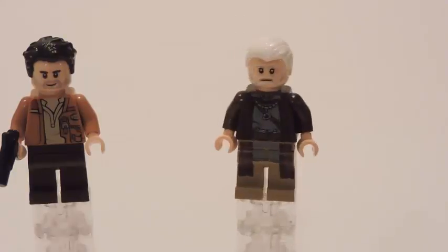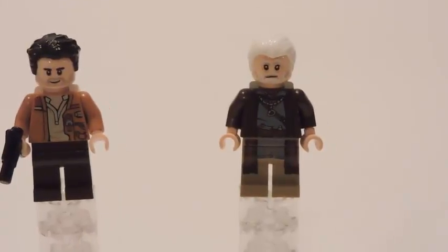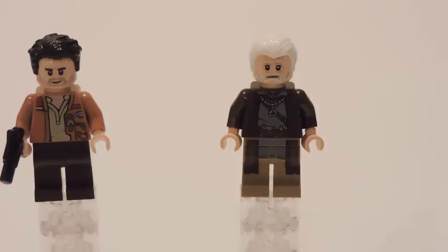As you can see, he's very nicely detailed on the front and back. Very impressively made, and I'm very happy to get this character, because he is a big character in Star Wars The Force Awakens, especially at the very beginning. He starts off the story plot by giving Poe Dameron the fragment, the piece of the map to Luke Skywalker. That brings out a lot of big questions about Lor San Tekka, like where was he all this time in the Star Wars universe? Where was he at? Because apparently he has seen the history of what has happened in the galaxy since the fall of the Republic.